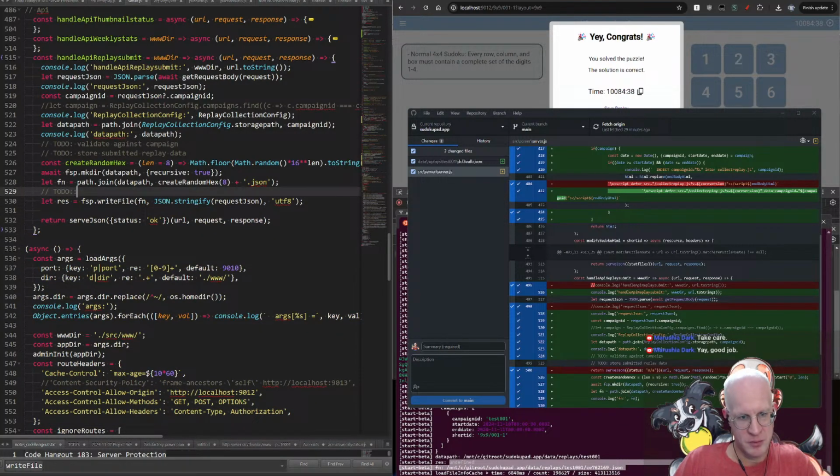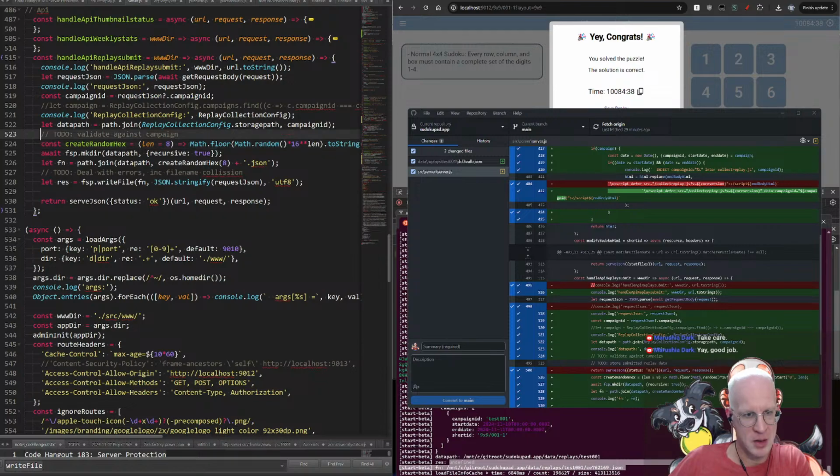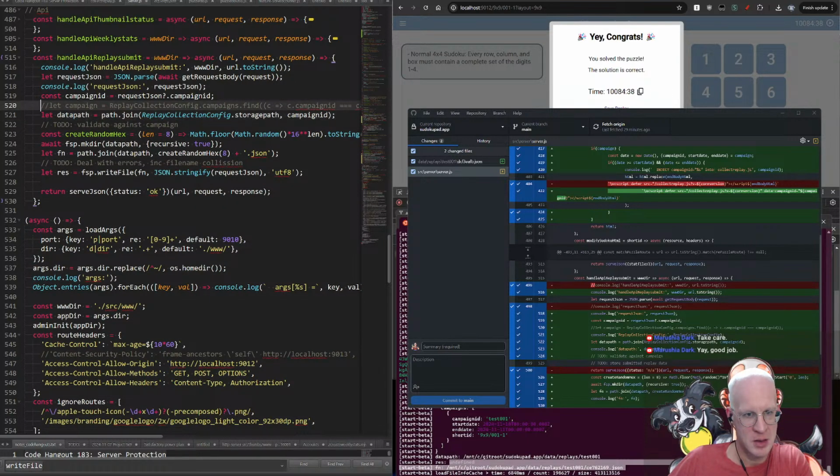To deal with errors, including file name collision. Right, we want to do that. We want to do that. That's done. Validate is needed. Don't need that. Campaign. Yeah, we need that for this.